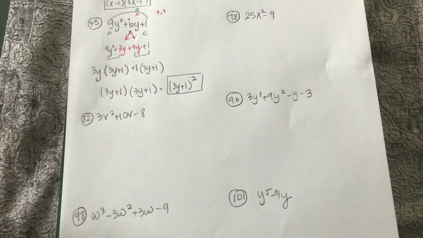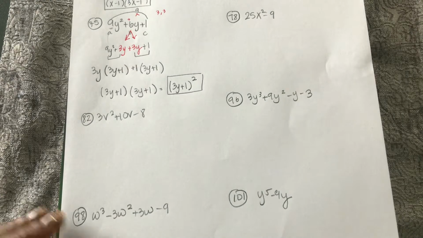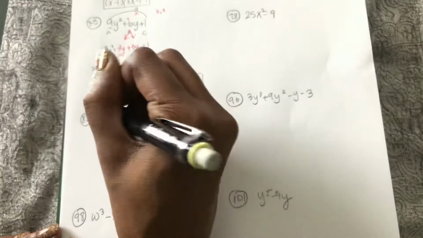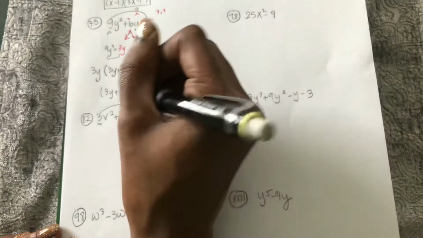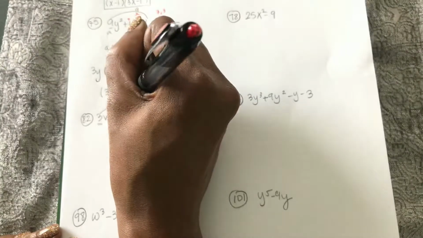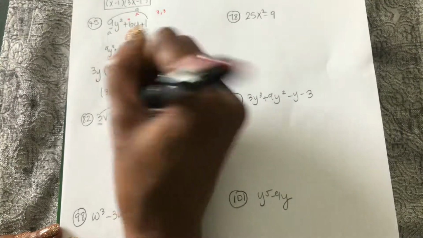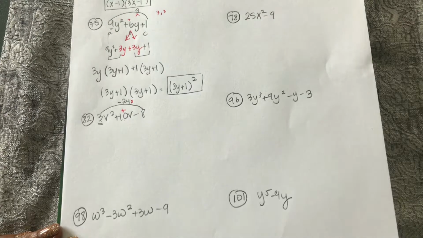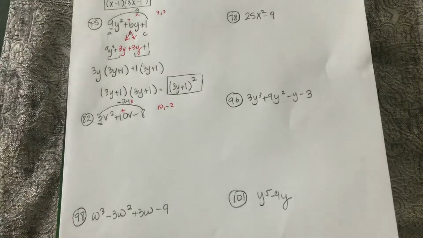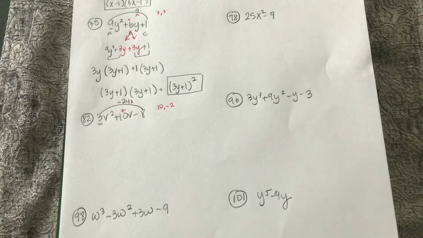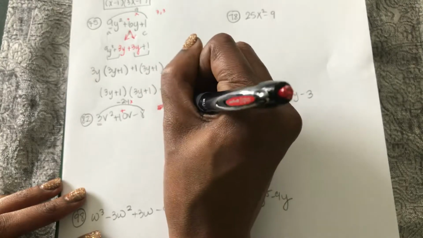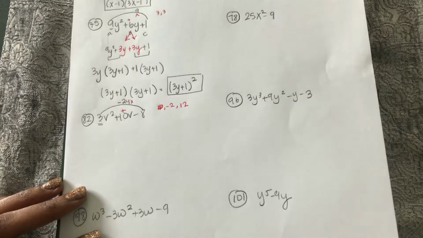In number 82, that's the last one, like this. So once again, A, B, C, A is not 1. So 3 times -8 is -24. What two numbers multiply to make -24 but add to make 10? Those numbers are 10 and -2. So, oh, I'm sorry, not 10 and -2. -2 and 12. My apologies.